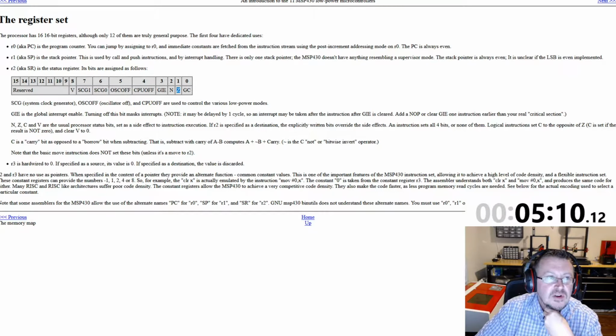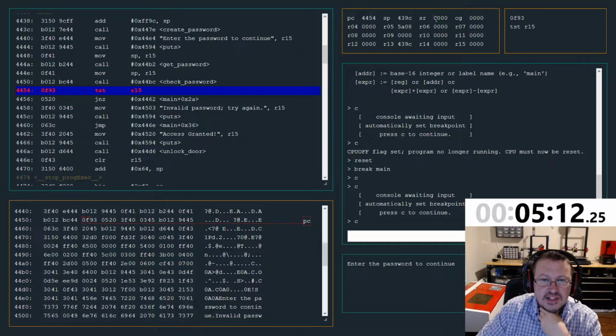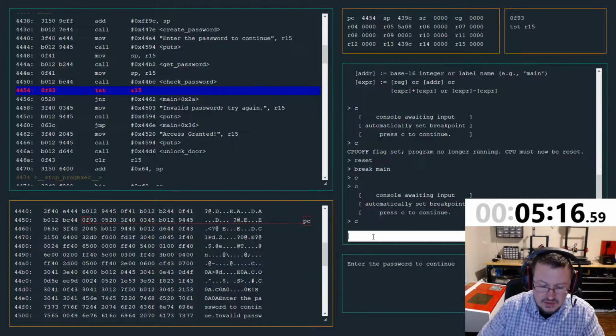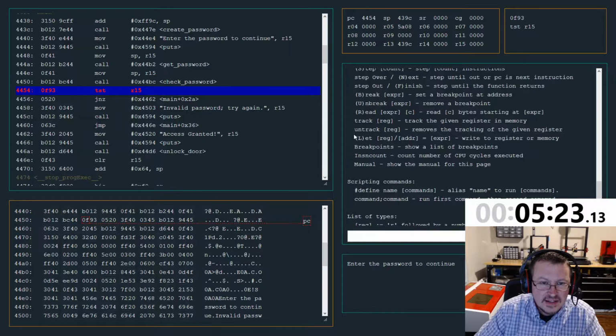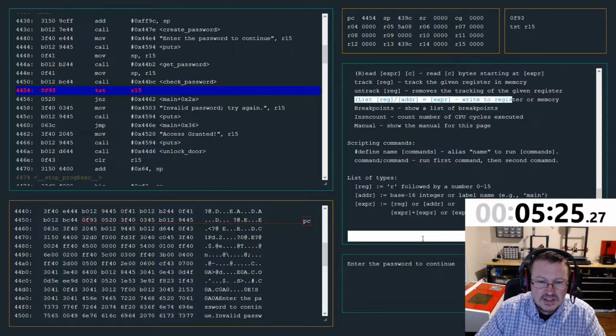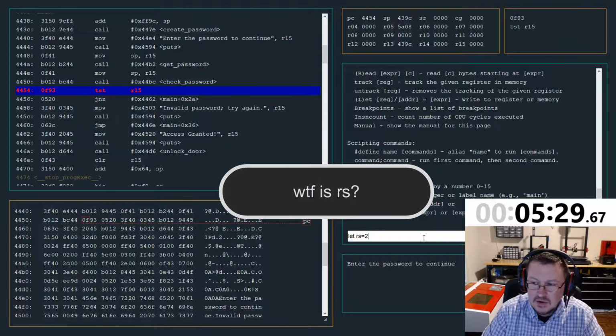So if we look back at our code here, we see that the SR is currently equal to 0, and we remember that in help there's this option here, we can let a variable. So let's say let SR equals 2. Let's turn that bit on.